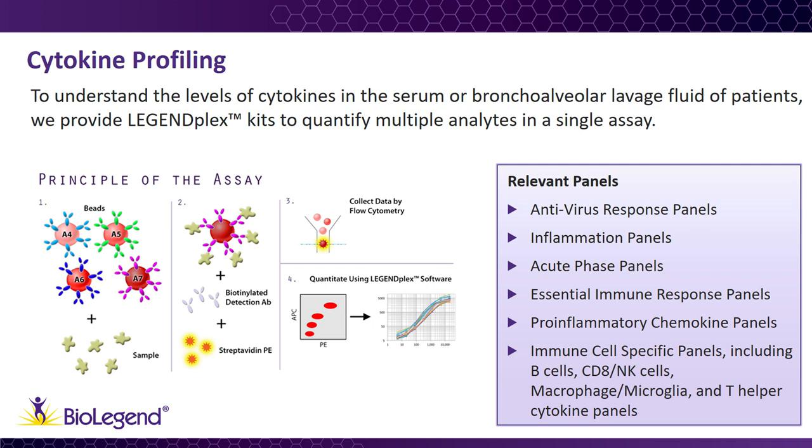This can ultimately help us develop specific therapies to combat cytokine storm. To fully understand the cytokine profiles of COVID-19 patients, we can quantify inflammatory cytokines in serum or bronchoalveolar lavage fluid. Typically, these tests must be performed with small sample volumes and with a short turnaround time. Screening multiple cytokines in a single assay is critical. Our LegendPlex kits allow researchers to measure up to 13 targets simultaneously using only a flow cytometer, providing a clear picture of the inflammatory status without the need to run multiple assays.